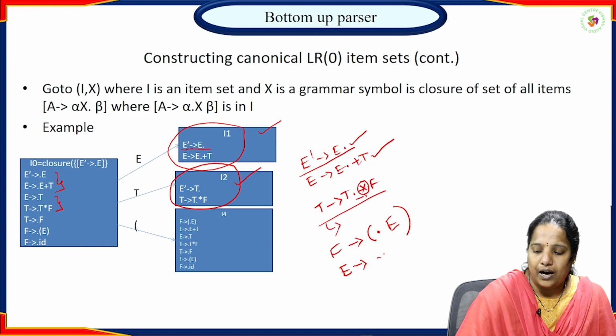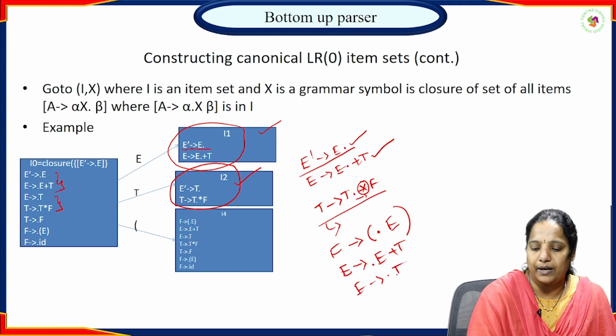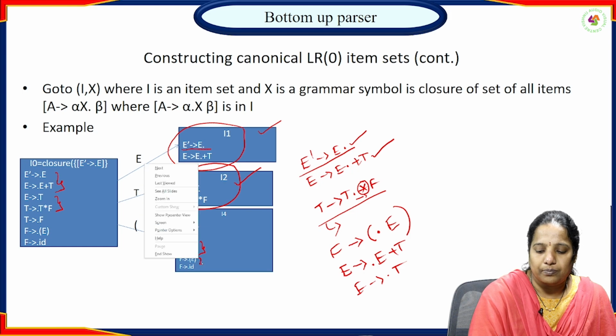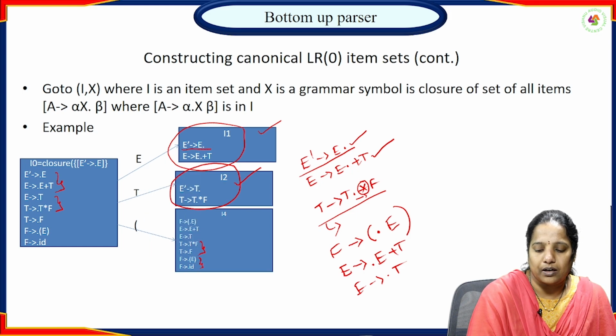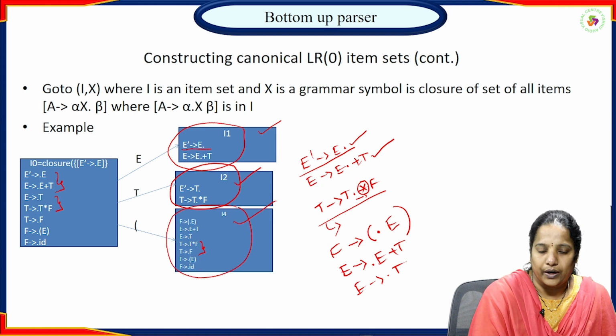Then how we need to add? By adding dot at the right hand side. When we observe this one, once again dot followed by T is there, T productions will be added. Dot followed by F is there, F productions will be added. We need to repeat this particular procedure because dot is followed by non-terminal. By that we are going to get one more item. We need to name it as a new item.